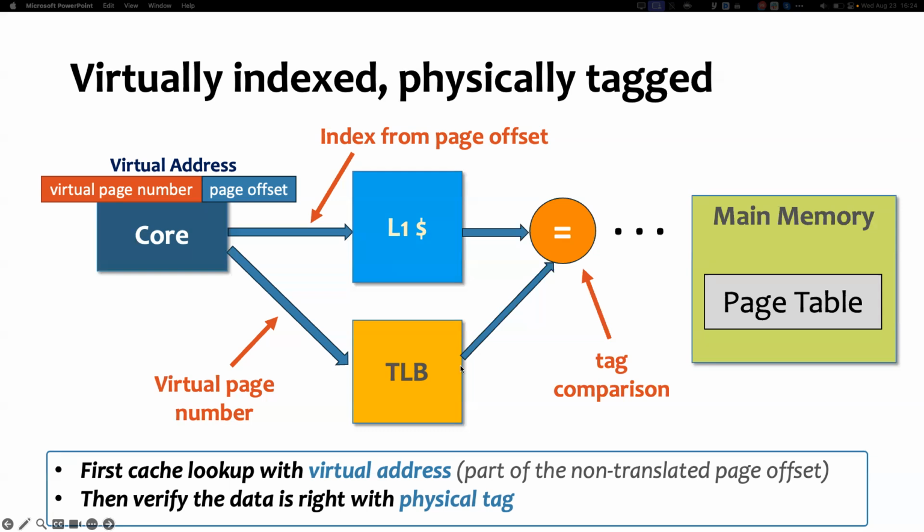And potentially, if TLB is a miss, I also need to access the main memory, including the page table over there. The idea is, to sum it up, we're taking advantage of this page offset that is not translated. It's not part of the translation, right? To advance the cache indexing a little bit earlier.